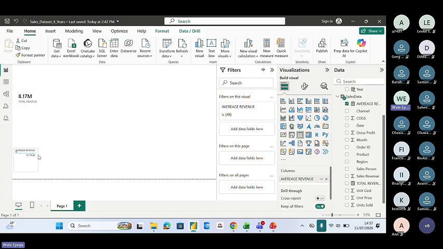So though this is small in size, at the point of visualization, when we are finishing, we can adjust all this by going to our format tab here, to format all these things to shape and to make them uniform. But by and large, this is how much our average revenue is. It means that each person, averagely, brought in 14,000, the average is 14,176 naira 8 kobo. So our task, it has worked in that regard.